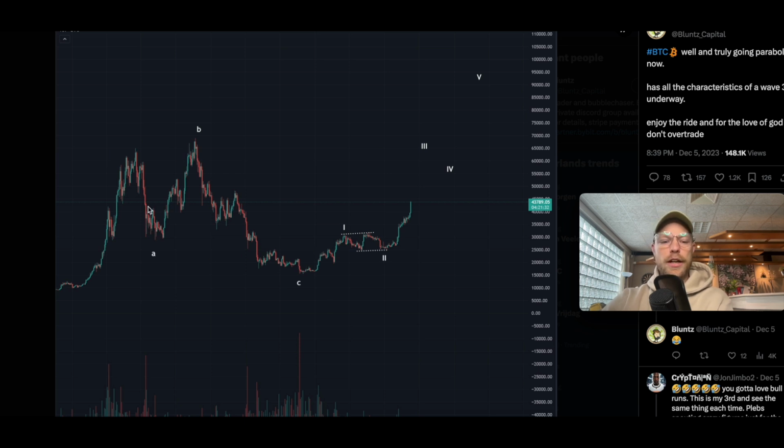But as you can see right here, he has a very nice wave count. He says that this was the ABC correction, that was from the top in 2021 right here, all the way down to the bear market, to the 4-year cycle low. We had a nice wave one with ABC correction, and right now we are in the third wave, and the third wave is known to be the strongest wave, most of the time the most stretched into the direction. And so far we're really seeing that already. This is definitely already more stretched, going more aggressively than this first wave.